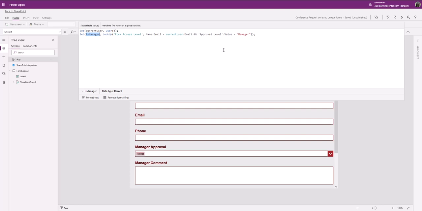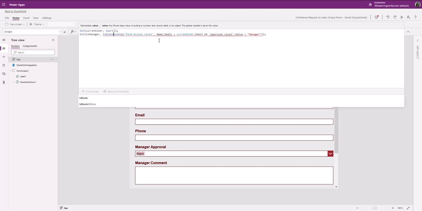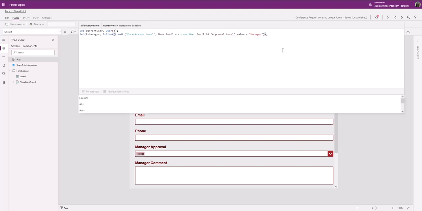So what we need to do is use the isBlank. So if you remember, the isBlank is how we test to see if something is blank or not, from one of our videos. So we're gonna come over here, and the isBlank returns a Boolean, true or false. So we're gonna say isBlank, and then we gotta close that too.